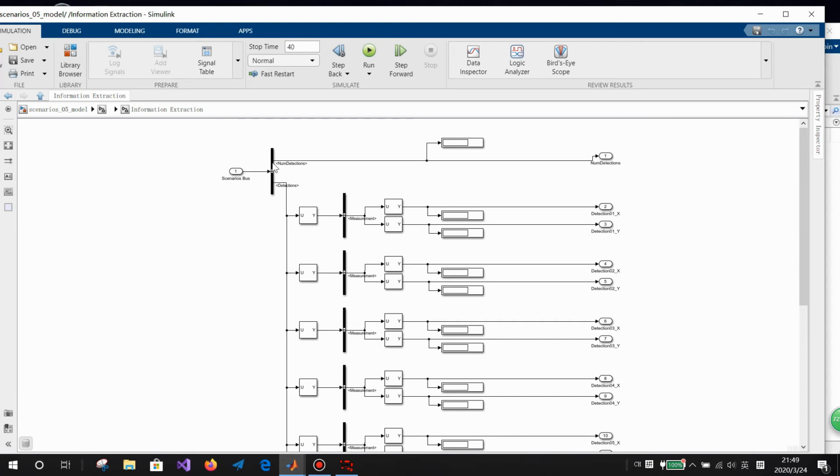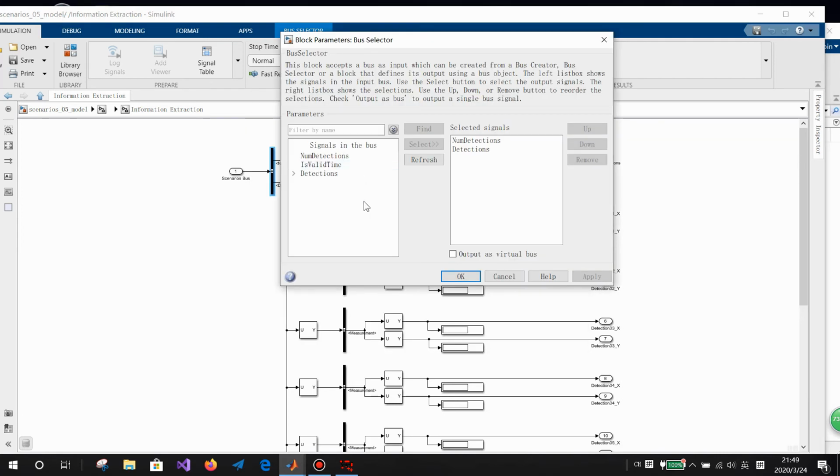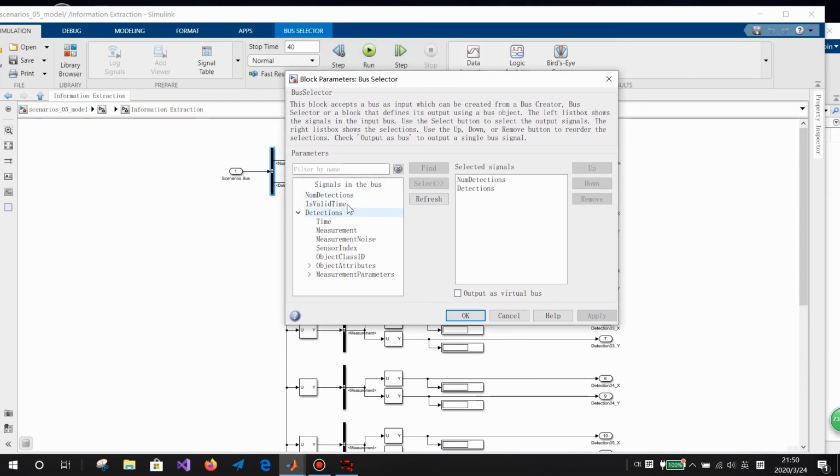So first we use a bus selector to select out the signal from the bus. As you can see from this selector, the output of the scenario contains many data, and what we need here is the number of detections and the detection itself.